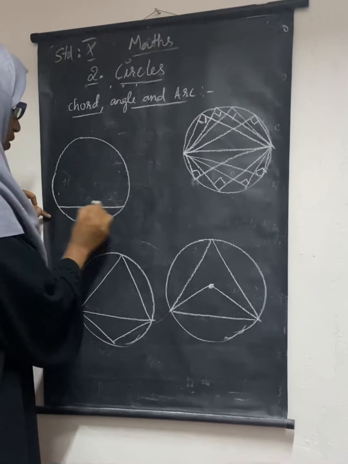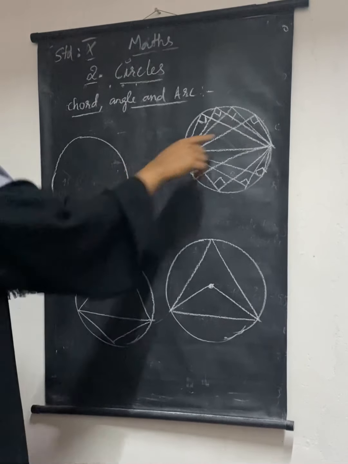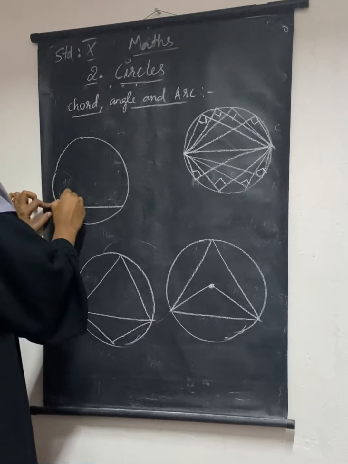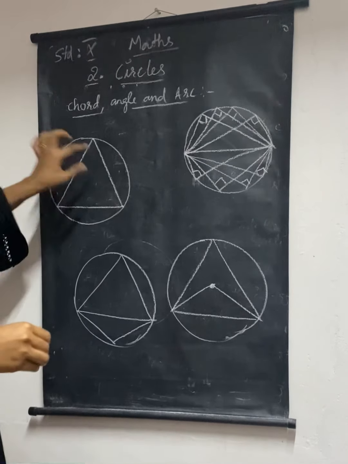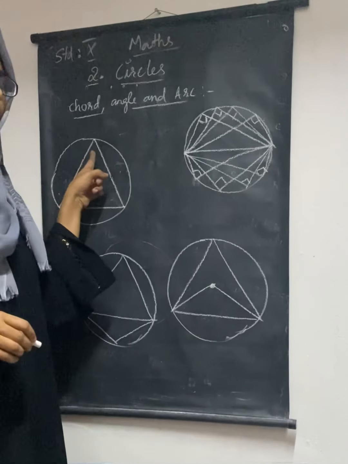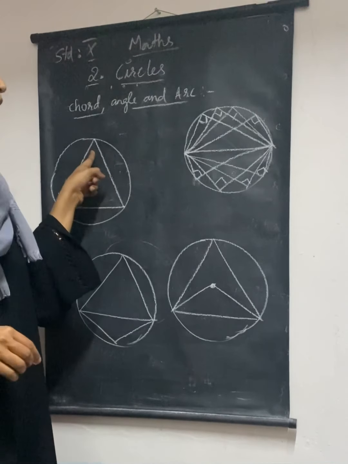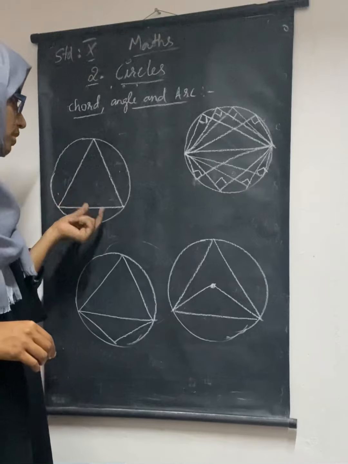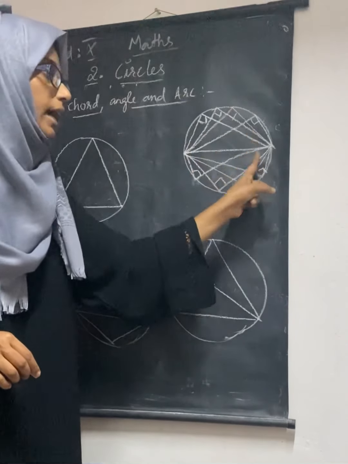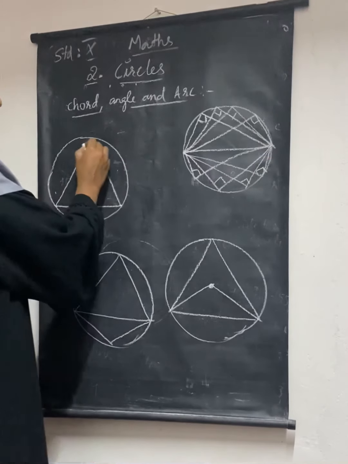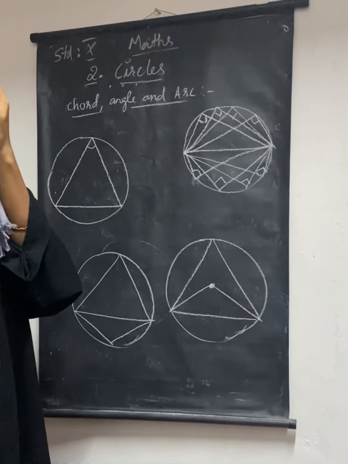So this is a chord I am drawing. Now the same way I did here, I am going to do here. Drawing another triangle, joining these two, so that you get an angle here. Is it 90 degrees? No, it is not 90 degrees because this chord is not a diameter. If it is a diameter only, that angle will be 90. So this is not 90 degrees. Okay, you have to keep that in mind.